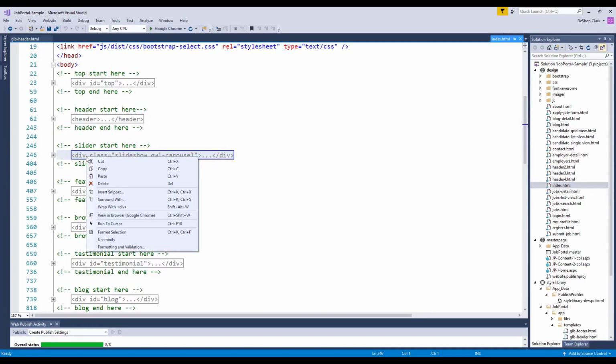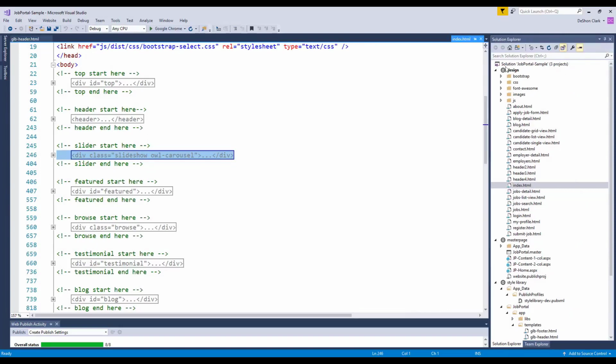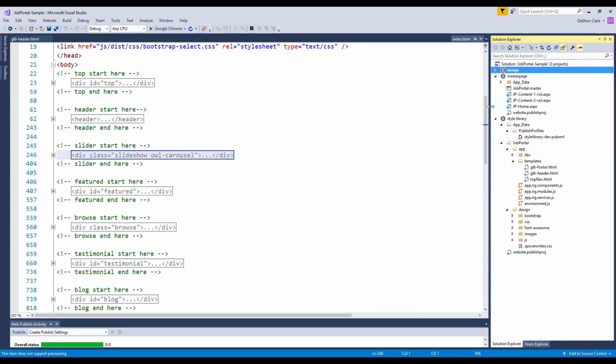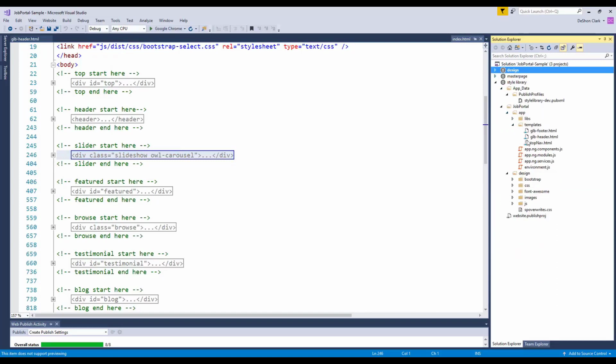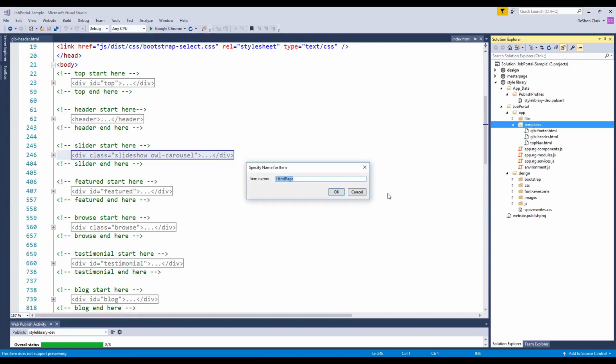If you recall, all you have to do is copy this, let me just collapse the design package for now. We don't need the master page section. We're going to go here in the style library, and as you recall, right here in our app directory, we have a templates folder, and this is where all our HTML is going to go. So let's just go ahead and add in HTML.